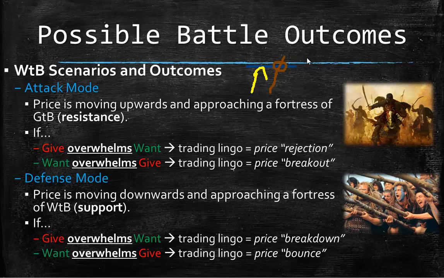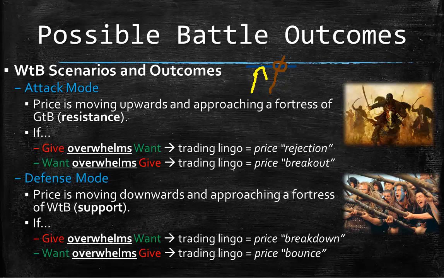So when you hear people saying, hey, it's a breakout, or, such and such stock just broke out, what they're just saying is, hey, all of a sudden there's more want than there used to be in terms of give. So things have kind of flipped around. That's what a technical breakout is: when the desire for shares overwhelms the desire to give shares away.